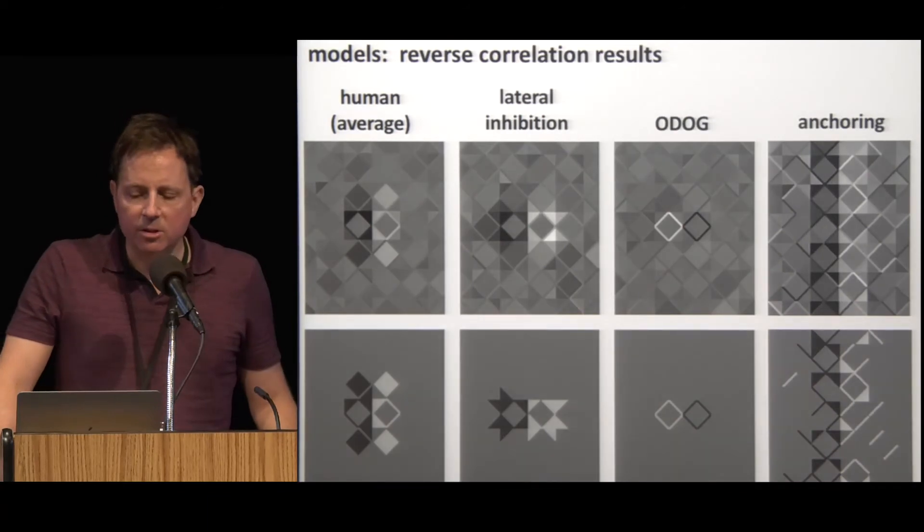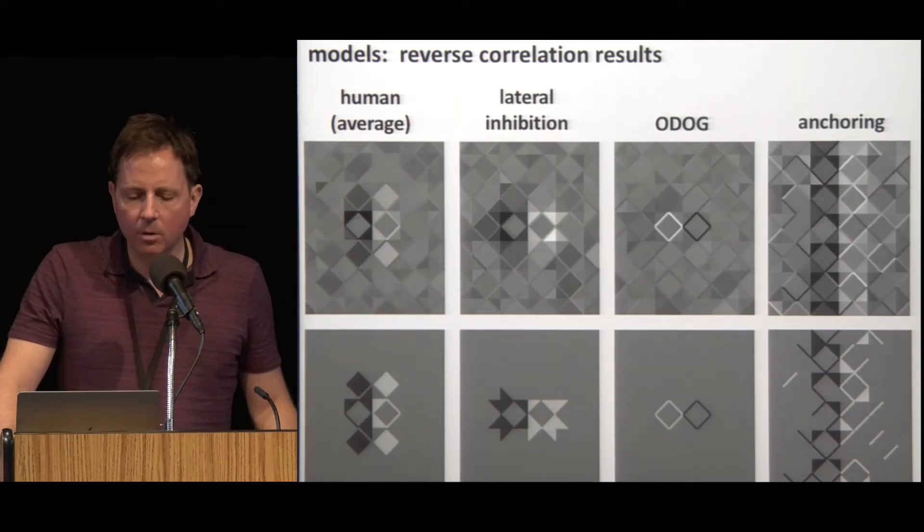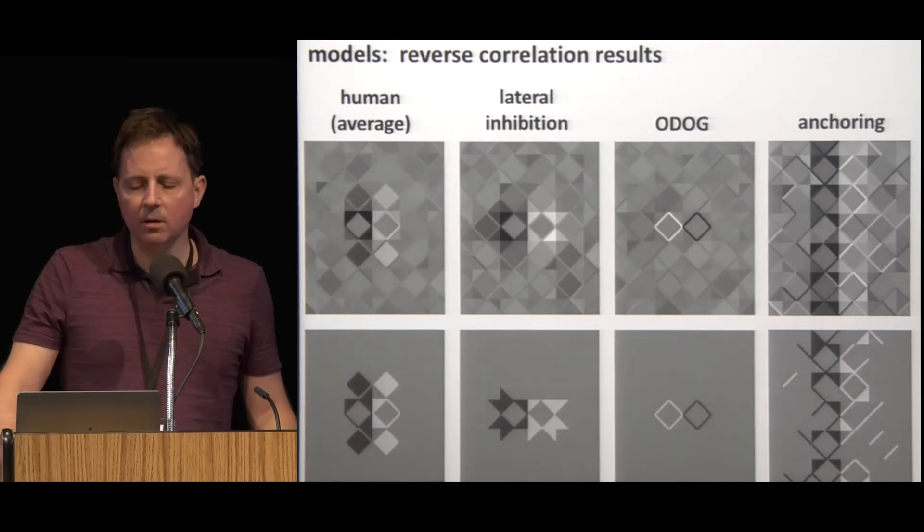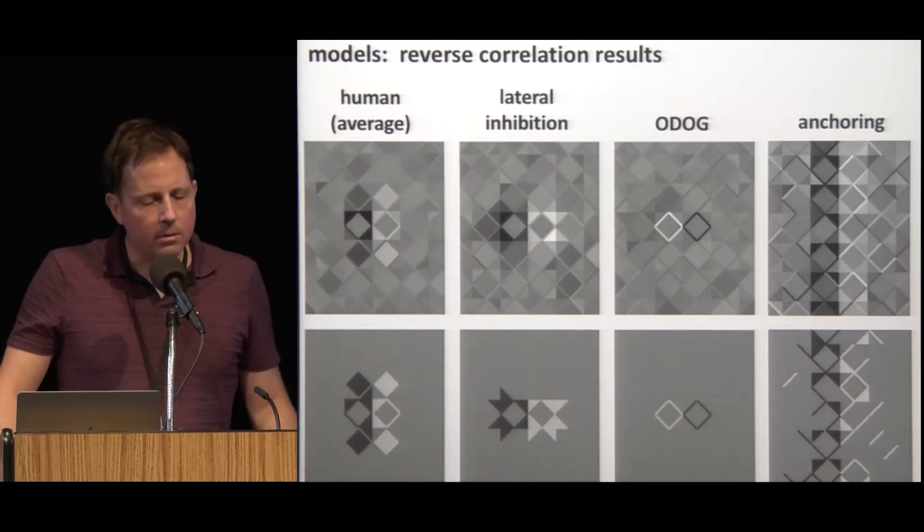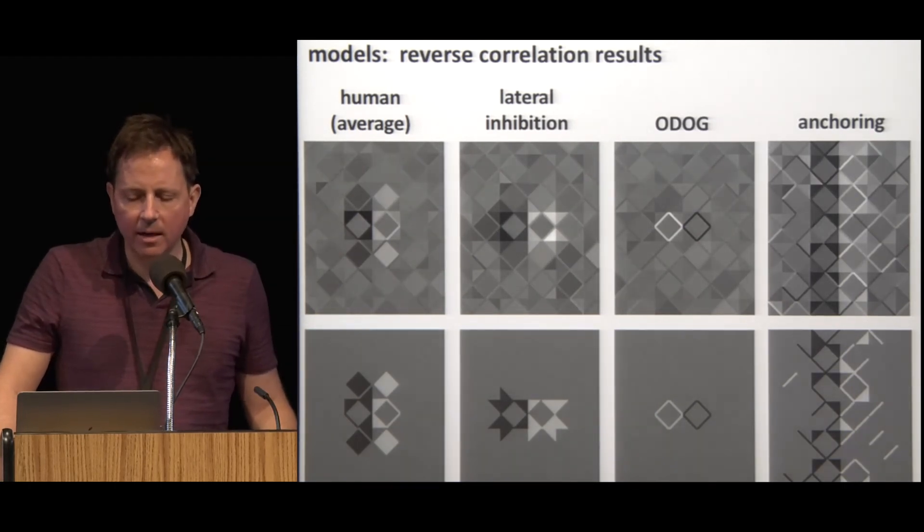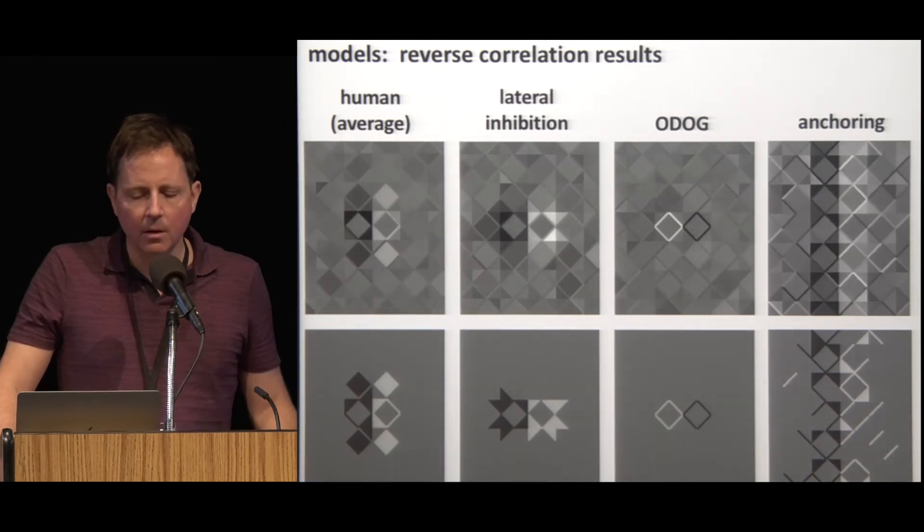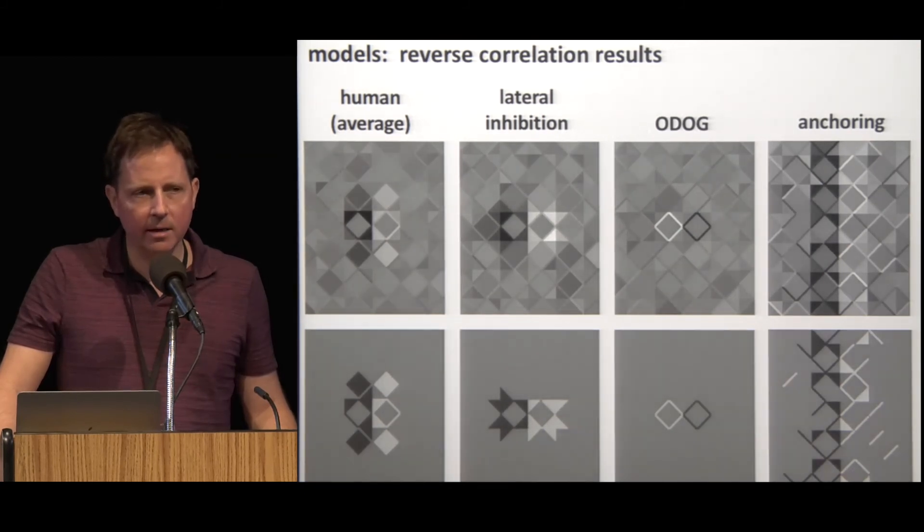Here are the model's classification images along with the average from humans. The lateral inhibition model, being a simple linear filter, is not good at detecting lighting framework boundaries. Local elements around the test patches affect this model's responses, but they're both too local and not local enough. The effects don't extend very far within the vertical lighting frameworks, but they do extend horizontally into neighboring frameworks, and that just doesn't happen for human observers. The ODOG uses highly local image elements, and the sign of the correlation for these elements is in the wrong direction. When test diamond A is surrounded by bright elements, the ODOG is more likely to choose that diamond. That's the opposite effect we found for human observers, so the ODOG actually has an inappropriate kind of contrast assimilation. You can see that the low-level models failed the PSE test because they compute lightness in qualitatively different ways than human observers do.